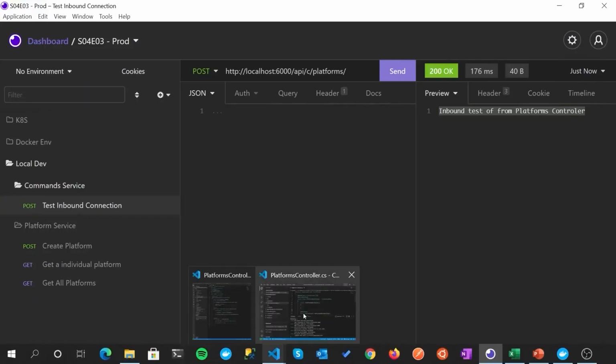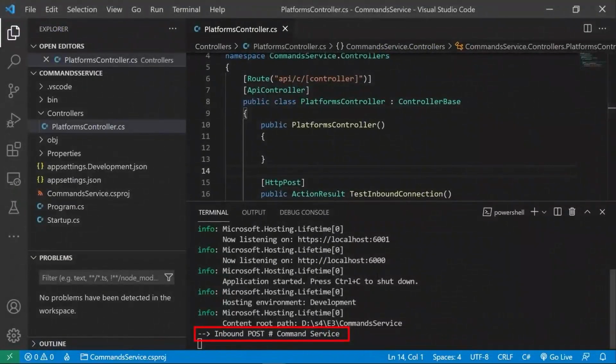And if we come back over to our running service, you can see that we got this message printed on screen. Cool, so very simple, but really just setting this up to establish that we have an endpoint in our command service. What we need to do now is create a method of calling this from our platform service, so we can establish some communication service to service. We'll run that both locally, and then we'll deploy it into Kubernetes. So we'll move back over now to our platform service and write up what we're going to call a synchronous client, effectively, synchronous HTTP client. So we'll do that next.